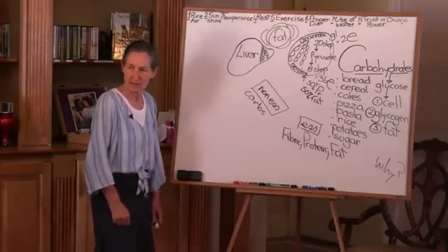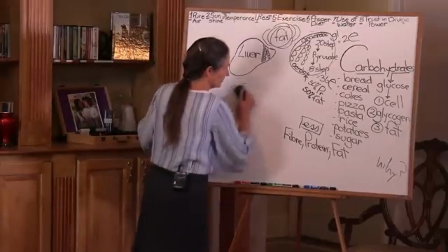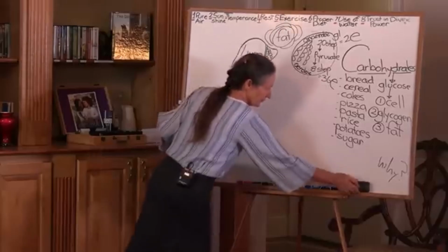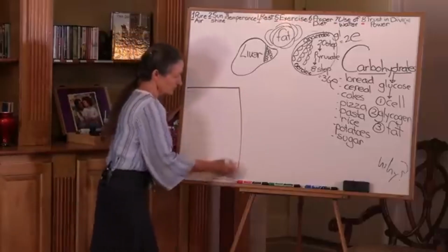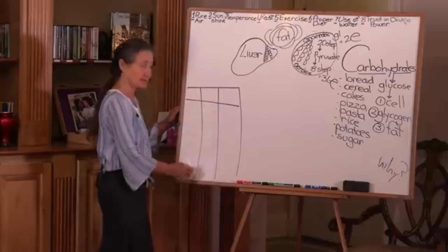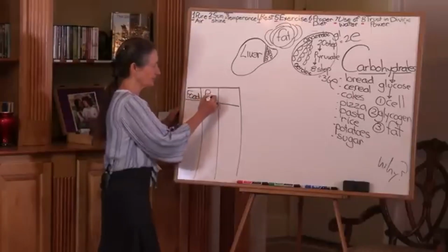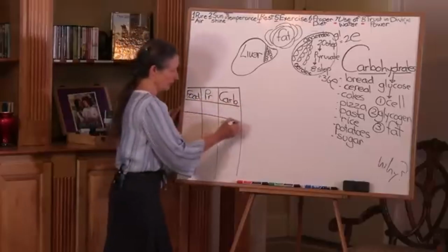How can you do it though on a vegetarian diet? Let's have a look. And we're going to go to Genesis 1:29, where God's telling Adam and Eve what to eat. Because I don't think you can improve on the Garden of Eden diet. Let's have a look at it. In Genesis 1:29, God says, behold, I've given you every herb-bearing seed which is upon the face of the earth. We're going to have a look at the food, we're going to have a look at the protein content and the carbohydrate content.